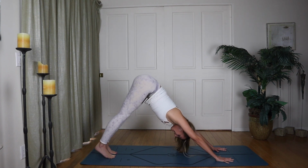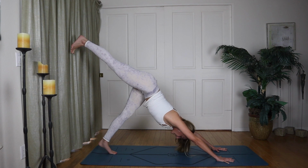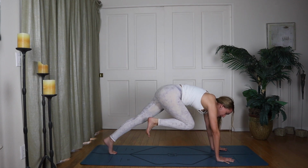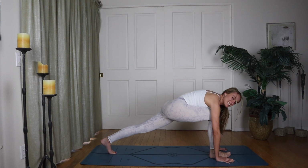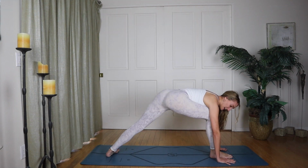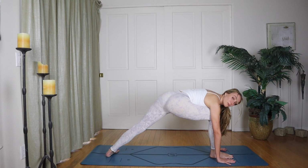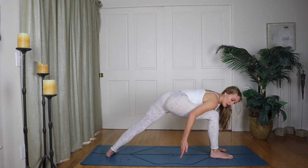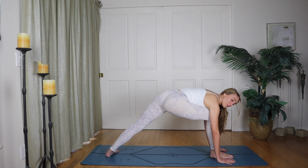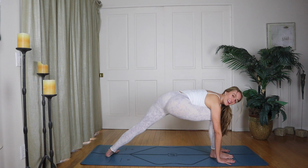Inhale, lifting that right heel high in the sky, three-legged dog, the right toes point down. Exhale, knee to nose, plant your foot by your right thumb. Might take a little shifting to get there, that's normal. Exhale to anchor down that back foot, finding heel to heel alignment. There are two different types of alignment you can use in your warrior one feet, finding what's best for you. Either that left foot, that back foot is parallel to the short edge of the mat, or it's almost parallel, but the left toes are cheated a little bit further forward than the heel, finding about a 45-degree angle.